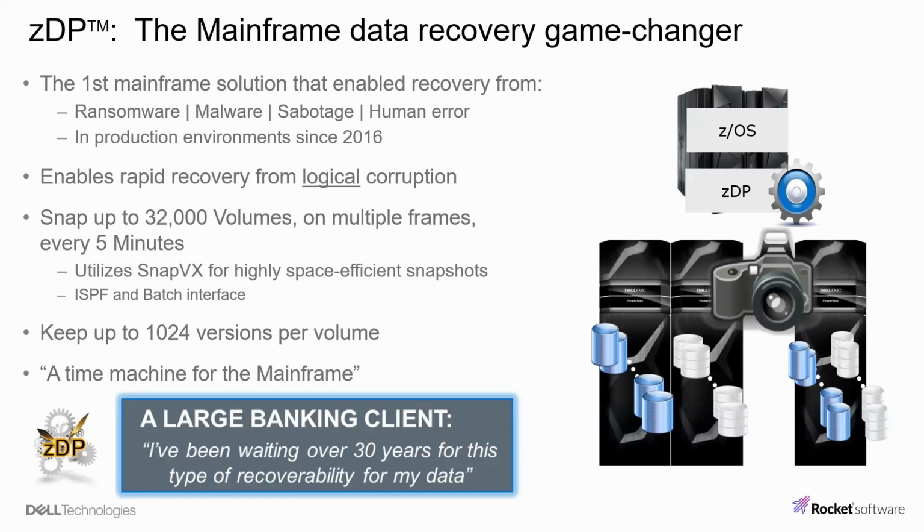So that we can quickly access them and protect them against things like ransomware, right? Malware, if you will, human error, sabotage, the insider threat. You have to protect these backups so that you can get them back quickly, right? But you want to get them back to a point in time. You don't want to go back to, say, the backup that you made 6 hours ago or 12 hours ago or last night, right? Or maybe not even at the beginning of a batch job.